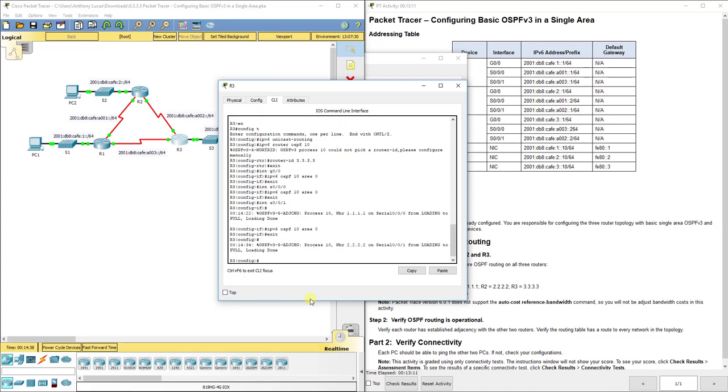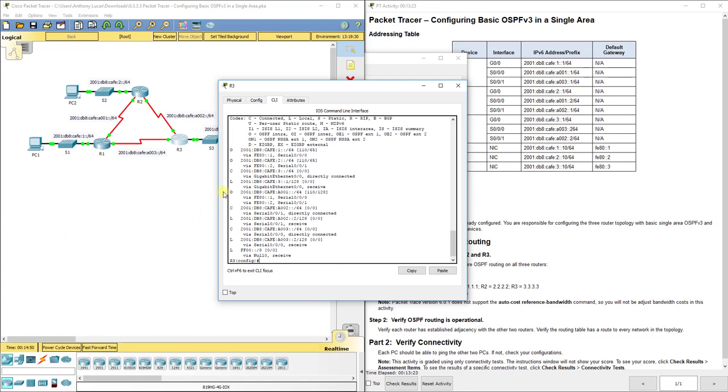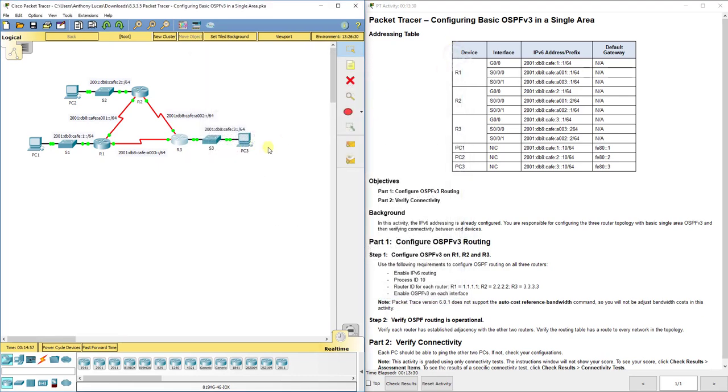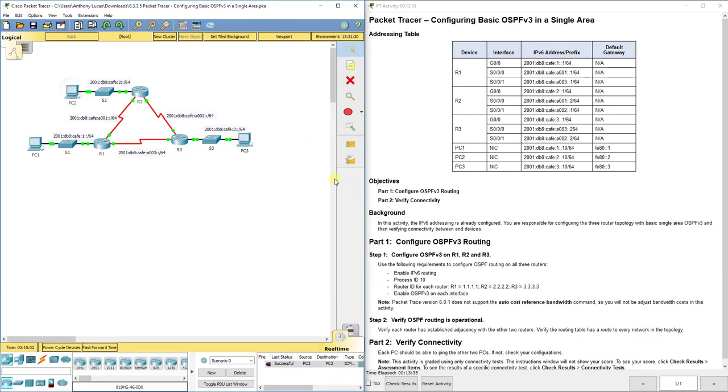Now, to make sure that everything can talk to each other, of course, you could ping. Remember, with IPv6 it is show ipv6 route, not show ip route. And it does the same thing. It lets us know where it learned about networks from with that letter at the front. And you can do that on each router. And of course, again, remember, pinging from device to device should work because we have shared everything. Everything has converged. OSPF still converges very fast.